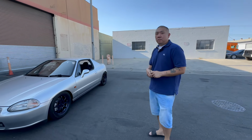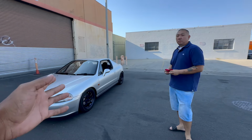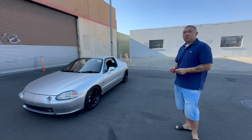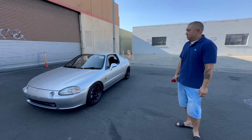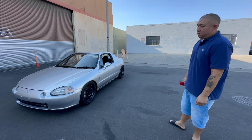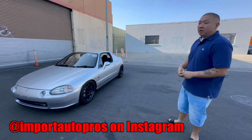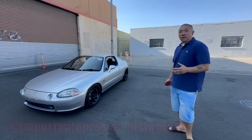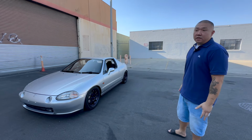So, if most of you don't know, this car is up for raffle, right? Yes. So let's give the viewers a little heads up of what's going on. Obviously it's your car, but who is the raffle going through? It's Import Autopros. David at Import Autopros is hosting the raffle. He does a lot of dyno tuning, engine builds and turbo fabrication in the area. A lot of people know him.